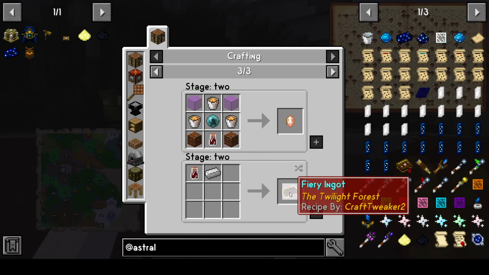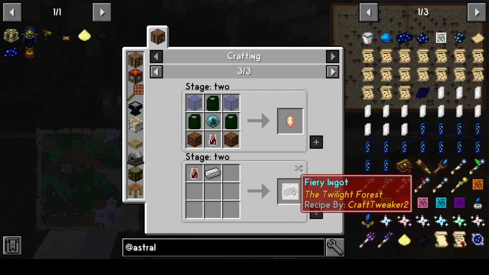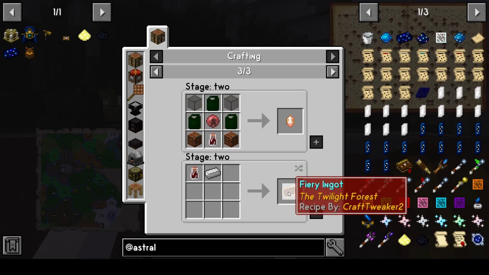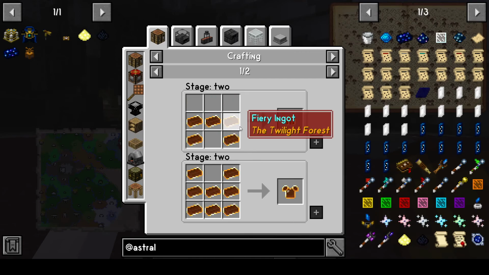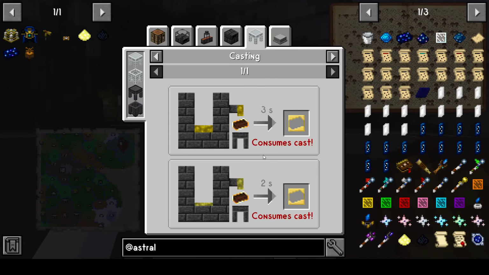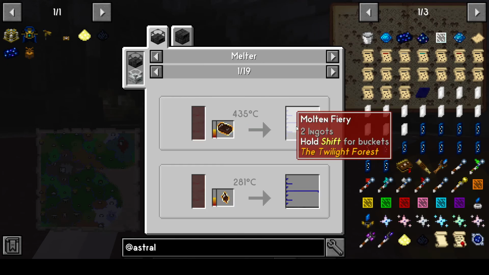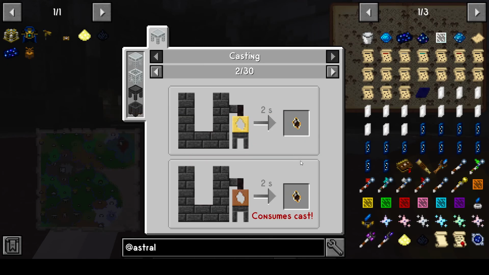But we need the fiery ingots so that we can make the fiery gears that go towards the coal engine for getting into stage 3. So just 1 iron and a fiery blood gets you the fiery ingot, and then you throw that in your smeltery and you can pour out the gear. Not sure if there's a crafting recipe for it. No, I don't think so. You just throw it in there and you can smelt it out. Uses on the liquid. There we go.